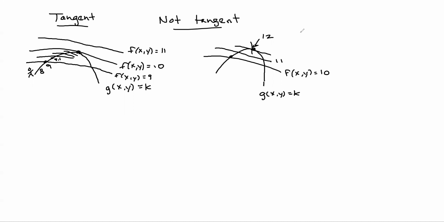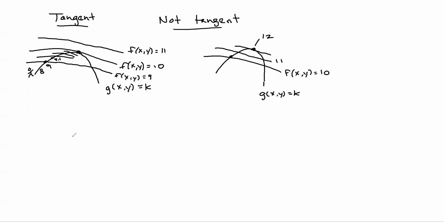And so if 12 is the f of xy value, then 12 can't be this way because 12 goes this way. So that's the simpler explanation: if you have a place where the two lines are secant like that, where one cuts through the other, then you can always go through and draw another secant line past that, and you can just keep doing that until they're tangent. That's the simpler explanation. I also find it to be the less satisfying explanation. So I'm going to show you another explanation that I actually like better, but this one is just a little easier to wrap your mind around, whereas the one that I'm going to draw is maybe a little bit more complicated.